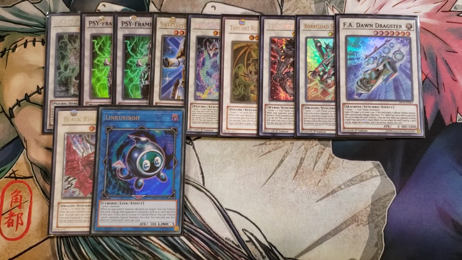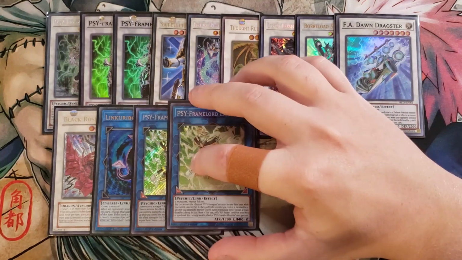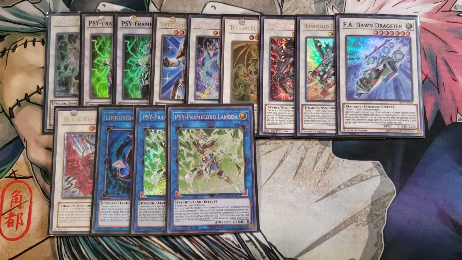2 copies of Lambda. Lambda is ridiculously good in this deck because it's the card that you want to go into in this deck as fast as possible, because you can activate the effect of this card once per turn, and it has the ability that if a face-up Psychic monster you control is banished face-up while you control that monster, then you can activate the effect that during the end phase you get to add a Psy-Frame card from your deck to your hand. And you only see the effect of this card once per turn.